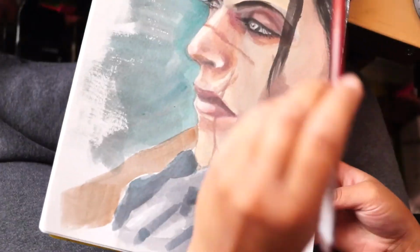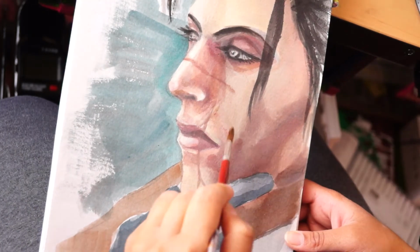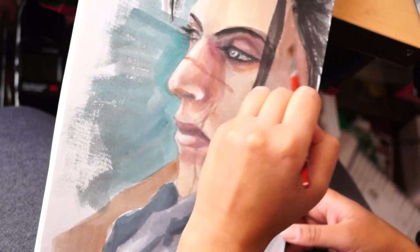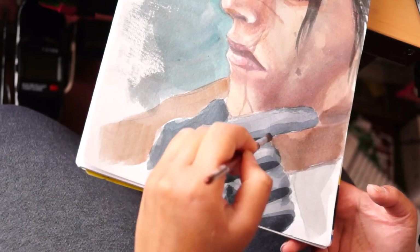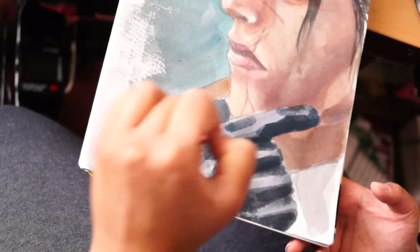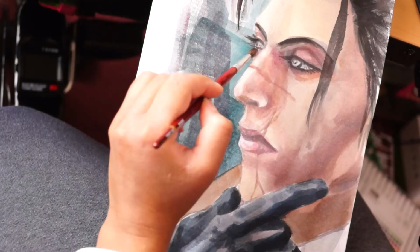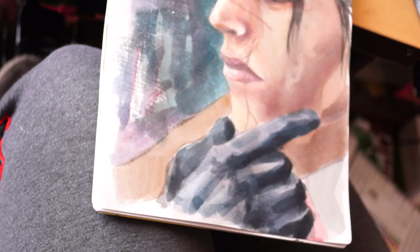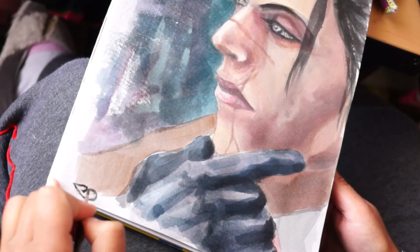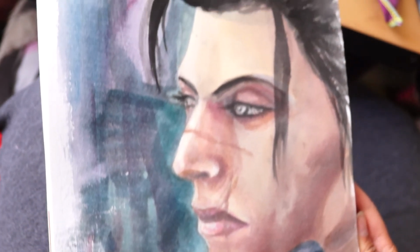Another thing that is really interesting to note is that it does reactivate quite well when dry. I know there's certain types of gouache, I believe acrylic gouache, that behave like acrylic paints when dry. These paints were much like dried up tube watercolor paints, where they sat on my palette and went crunchy or clumped up. It does benefit from misting the palette a few minutes before you start painting, and you can get a very similar effect to what you had originally with the fresh. As it is quite warm here in Australia, it did dry pretty quickly, but I had good fun adding the layers on. And that's about it.